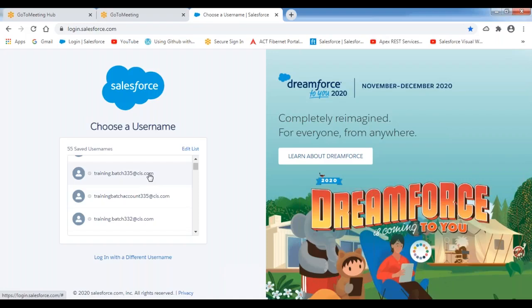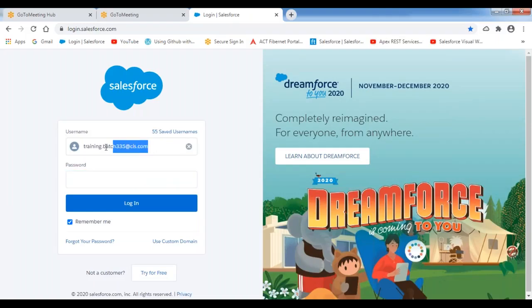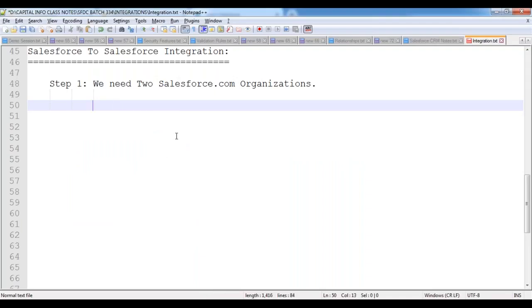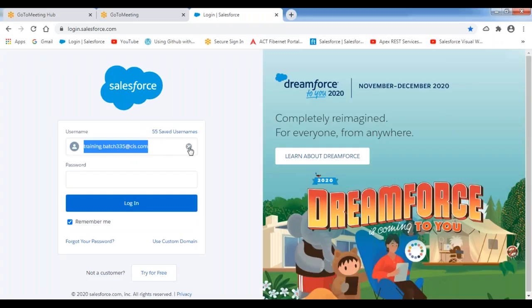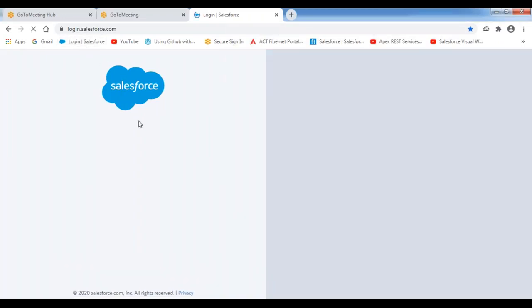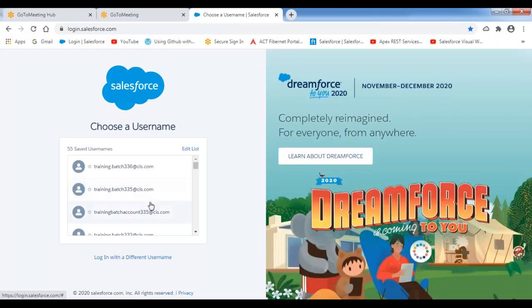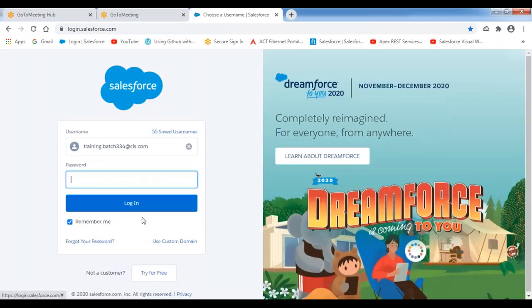One is training.batch 335. This is one organization which I would like to use. Second one, I would like to take one more organization, Training.batch 334.